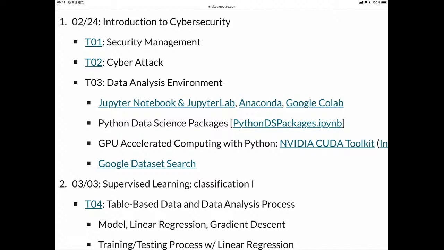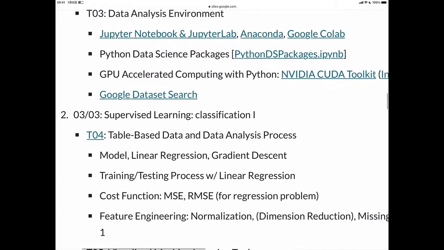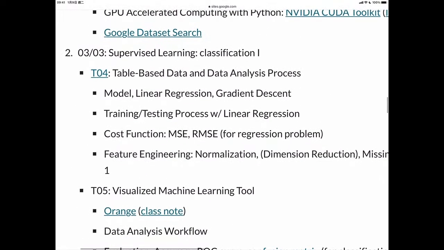You can simply just use Google Colab to write your homework and analyze your data. So next week we would like to introduce supervised learning, to do classification. And I think that is the most important thing because it is the basic thing.